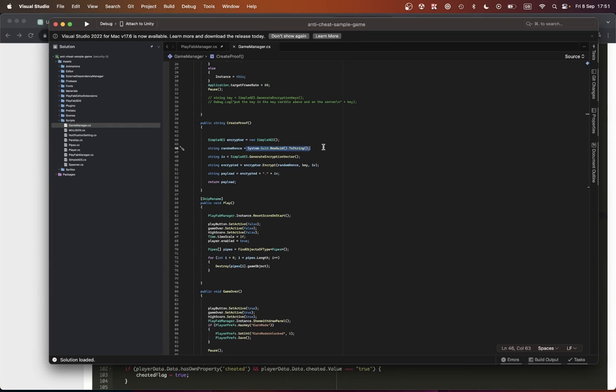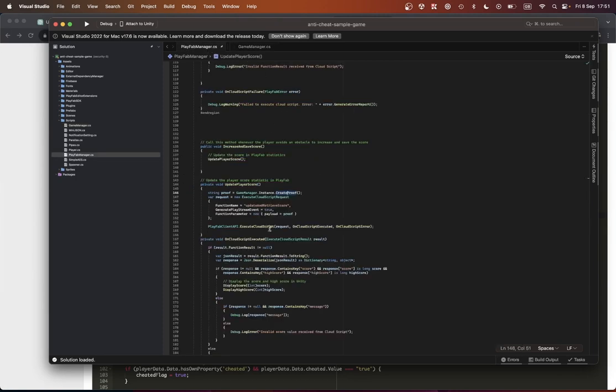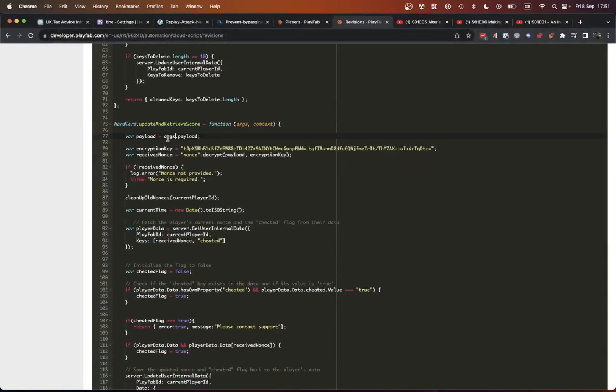We can be sure that the data will be different each time, and we're basically returning that. Again, ignore this encryption stuff. That's to talk about in the next episode. And we'll return that as the payload, and that's sent to our function. In our function, we receive it here.